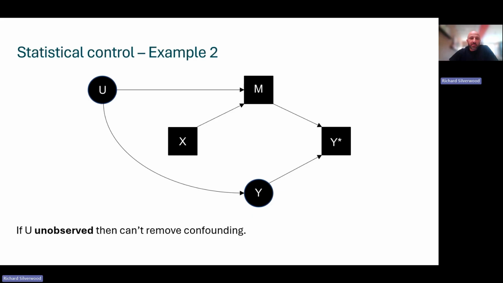However, if we again consider the case where U is unobserved, then we can't remove this confounding. So we would be unable to unbiasedly estimate the mode effect. And here, I should say, just to ensure that it's clear, it's a toy example. We've included a single variable U, but in reality, there would be a number of different U variables, perhaps some of them observed and some of them unobserved. So there would be a lot more additional complexity to consider.